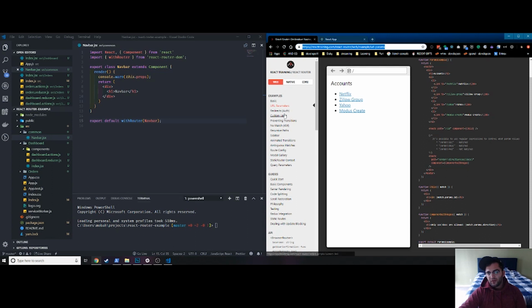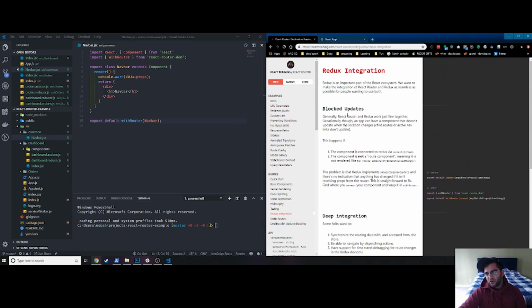You'll also see that in Redux, that'll tell you right here in Redux integrations. It'll show you that there's sometimes a blocked update, and if there's a blocked update, it won't update the code. You'll be going through the code, and all of a sudden you'll push a button, and you'll see that render doesn't change anything, so it stays the exact same. To combat that, and fix it so it can actually show something, it tells you to wrap your Redux connect objects through withRouter. And make sure it's always the outside function.